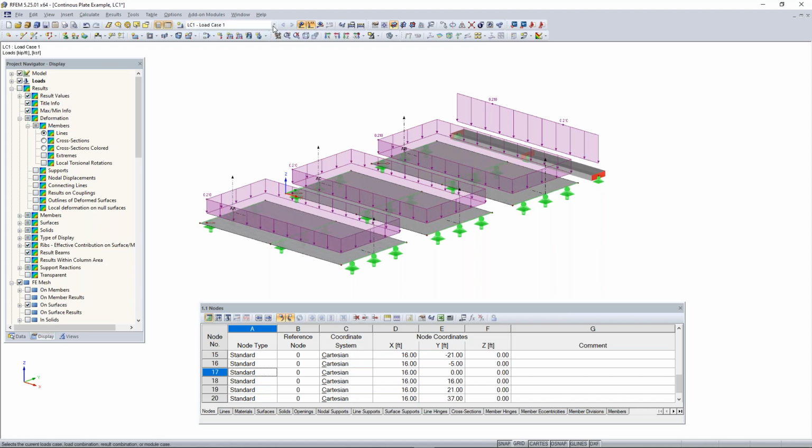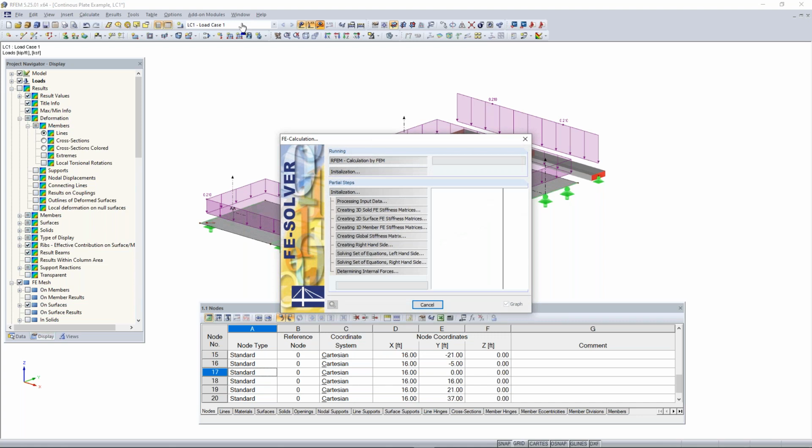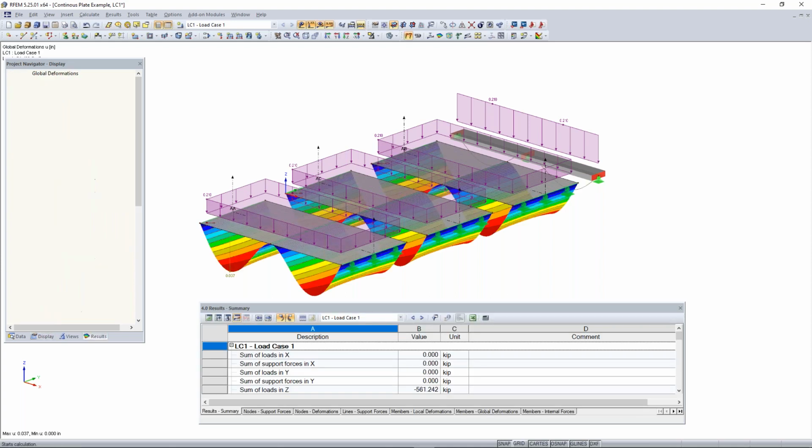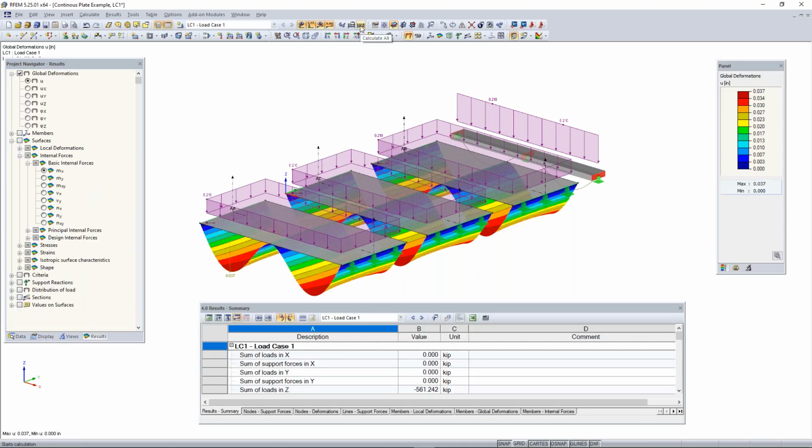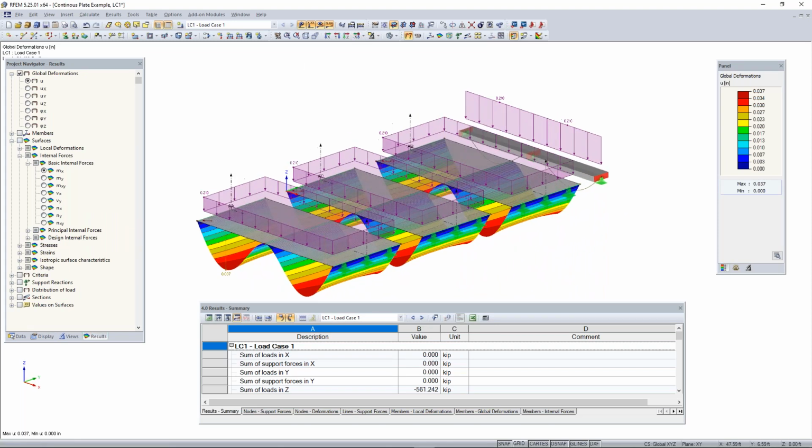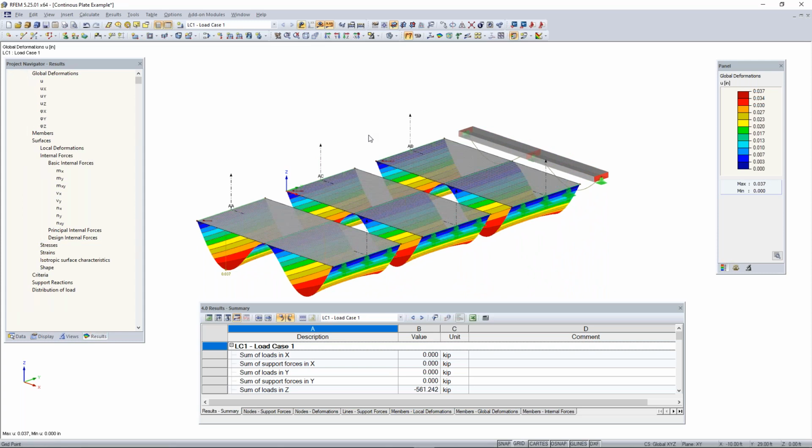So we can either run the calculation for just the single load case, and you can look at your load cases and combinations with this drop down here. So we can hit show results and run the calculation like this for just a single load case or combination. Or we also have the button for calculating all load cases and combinations right here called calculate all. And so then once that's ran, you can see that our results have ran, and we can hide our loads.